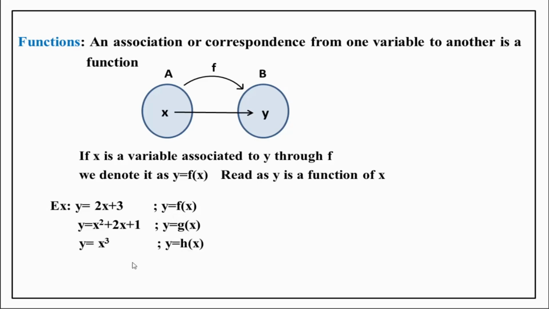Now in this, it's a different type of association. Y is expressed completely in terms of x. So y is a function of x. So here I've used h just to show a different type of association. If suppose the first function is in the first problem and the second function in the second problem, we can always use the letter f itself. But if the first and second are in the same problem, if we want to show some difference, we have to represent by a different alphabet here. But always it means y is a function of x.